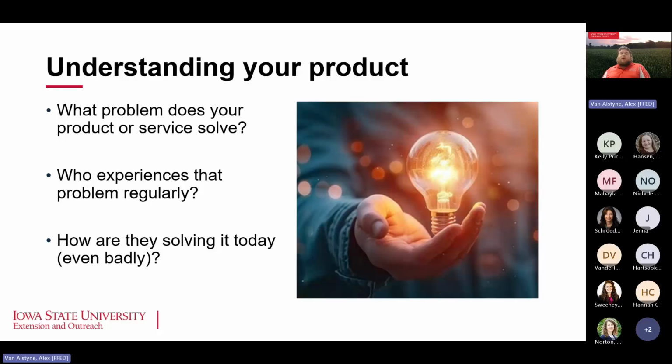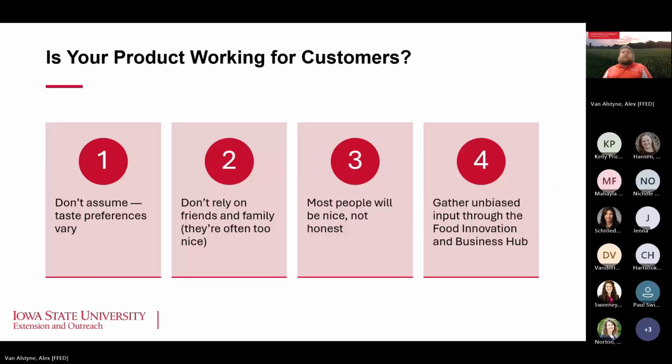People almost always already have a workaround. They're using a competitor, doing it themselves, ignoring it, or settling for a bad solution. Understanding those current behaviors is important because you're not competing against nothing, you're competing against the status quo. The better you understand how people cope with the problem today, the easier it is to position your product as a clear improvement.